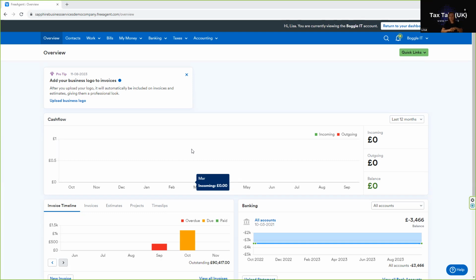Once an invoice has been issued, either digitally or in hard copy, we shouldn't be making any fundamental changes to that invoice. So we shouldn't be changing certainly the amount or the date. And if we find that we've made a mistake after the invoice has been issued, then we should be raising a credit note.